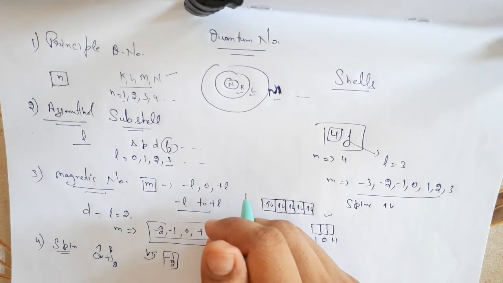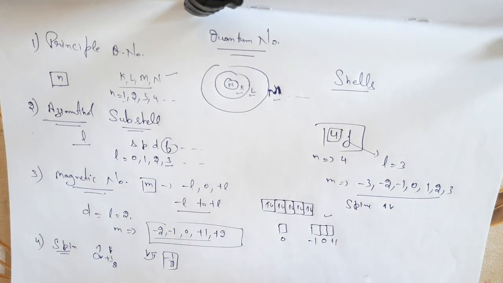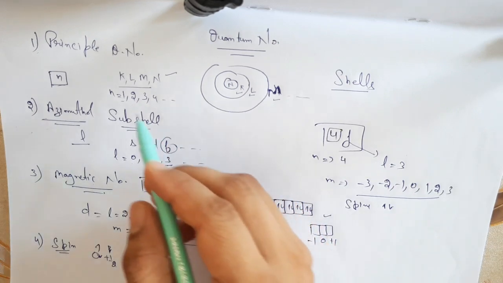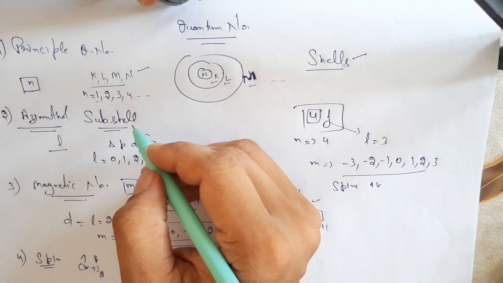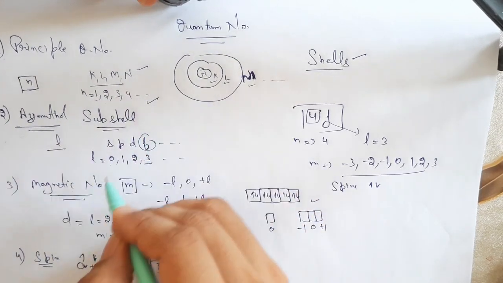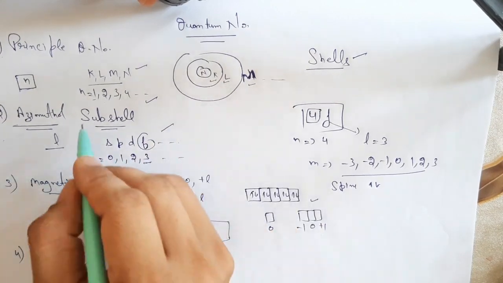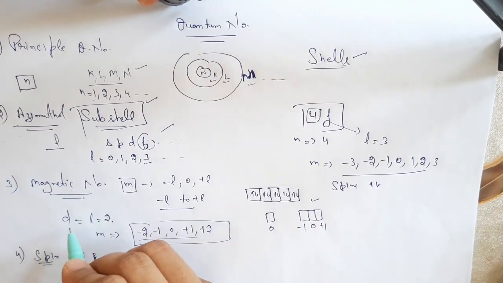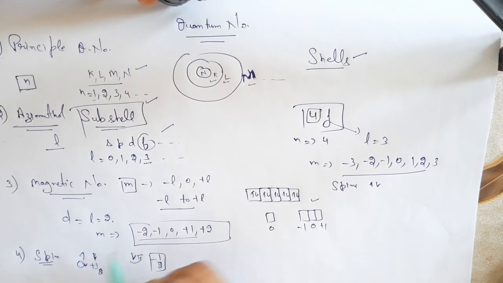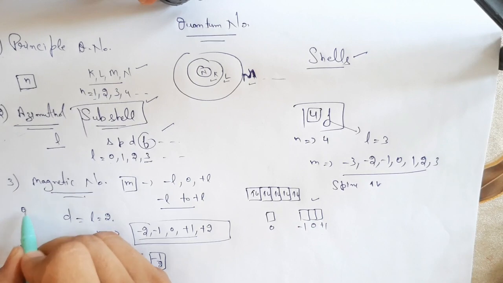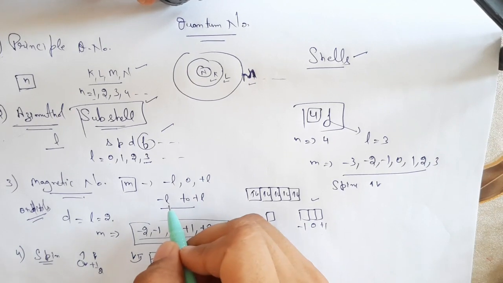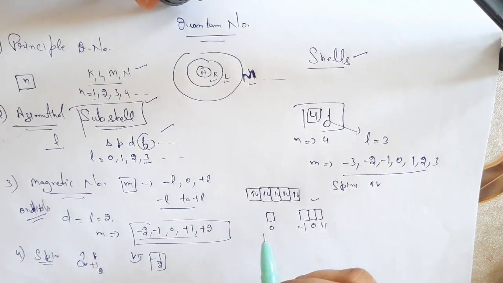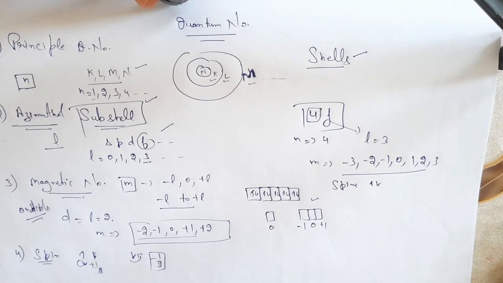Thus, we get various types of information from these quantum numbers. The principal quantum number tells us about the shell in which an electron lies, the azimuthal quantum number represents the subshell in which an electron lies, and the magnetic quantum number tells us about the orbitals in which an electron lies. Now, one should know the meaning of orbitals. An orbital is a 3D structure in which an electron lies or revolves around the nucleus in various shells.